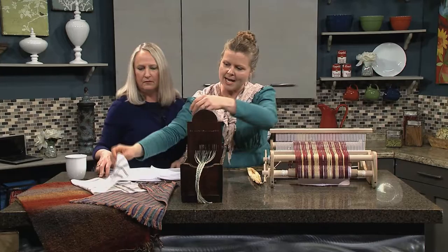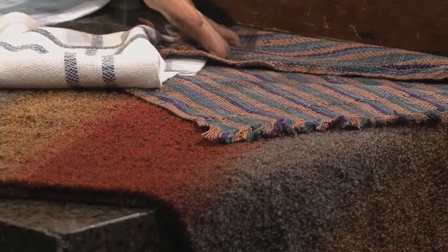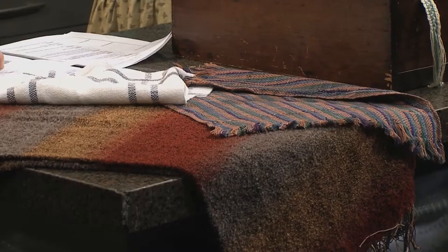So this is a pretty small looking loom. So does it only make small items? Well, you can make items as wide as your loom is. If you wanted to make something bigger, then what you would do is make multiple items and sew them together. Okay. We got a couple examples here, right? I do. These are some examples of items that can be made on a rigid heddle loom. So this is a kitchen towel that's right here. This is a placemat or table mat, and then this beautiful scarf. And what you were working on here is a dishcloth. Oh, okay.